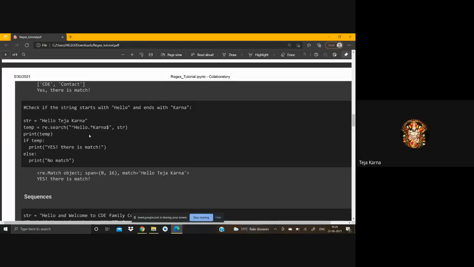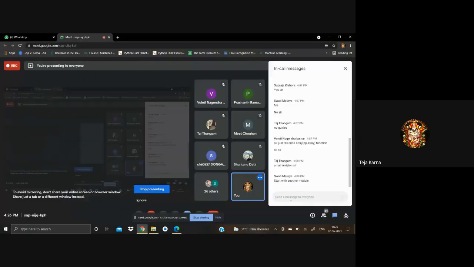Yes, if it is there, which contents are those, like white space, capital letters, all those, it will include all those things. But what if in place of dot I have written e, zor hello, then e star Karna dollar, it is not going to match the values. Fine. Any query in this example? Yes or no, quickly?